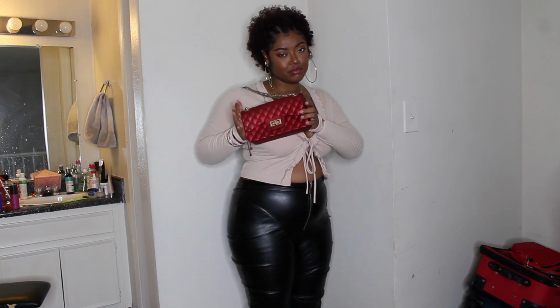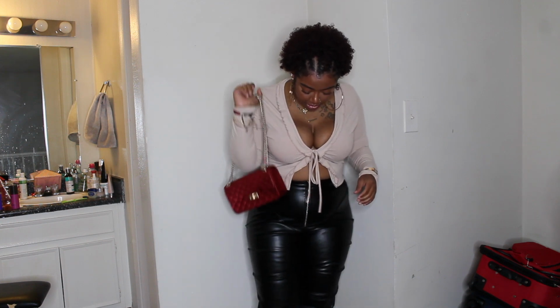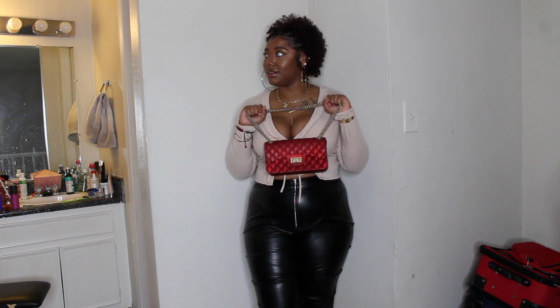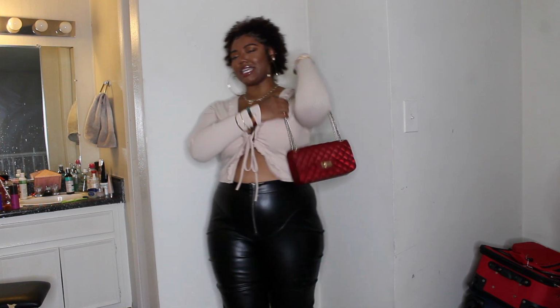It's just a red bag. I thought I wanted to add a little color, so I'm adding a little color. I was gonna wear a pleather bag, but I was like, you know, let's add a little color. So this will be doing.